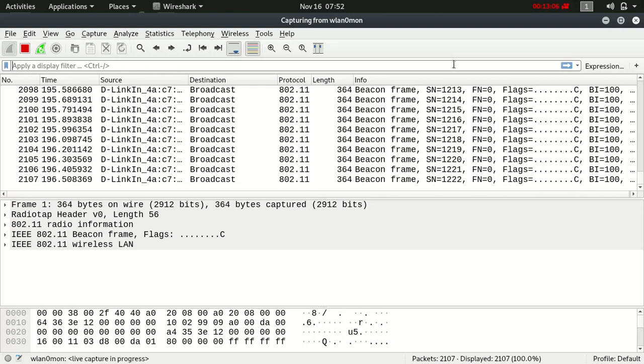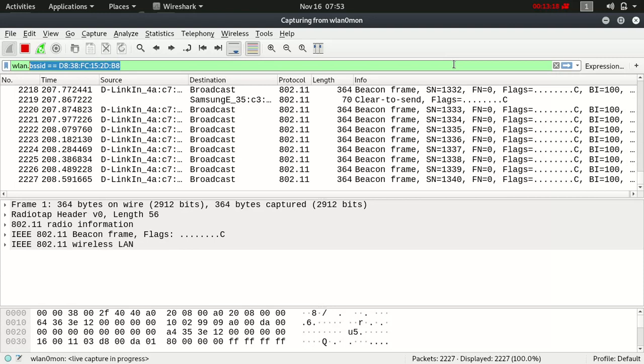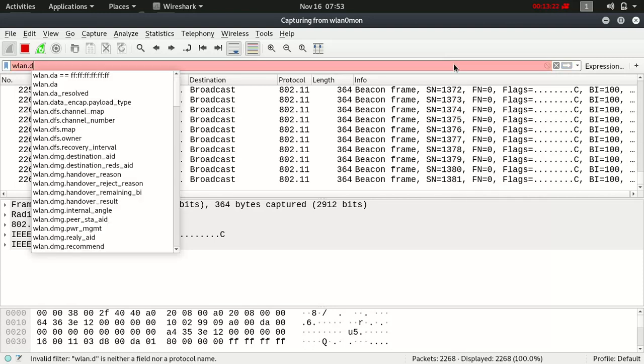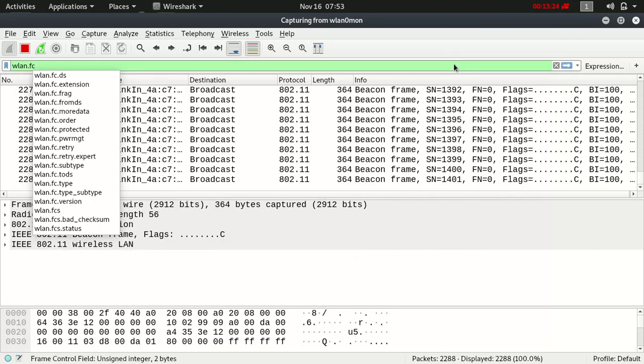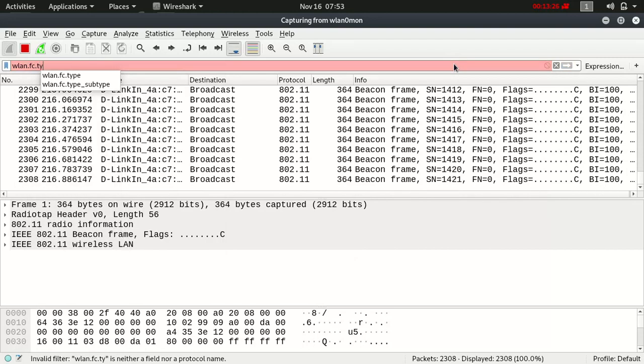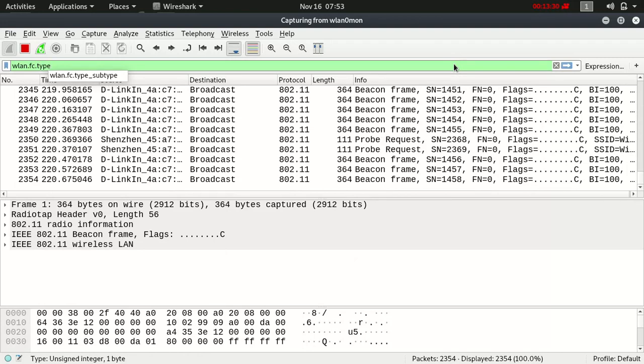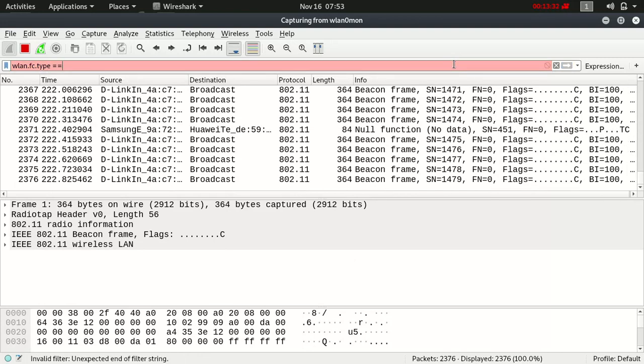So in order for you to view management frames, you'll use the following command: filter wlan.fc.type, FC, not DC, FC, and then you'll say type equals 0.